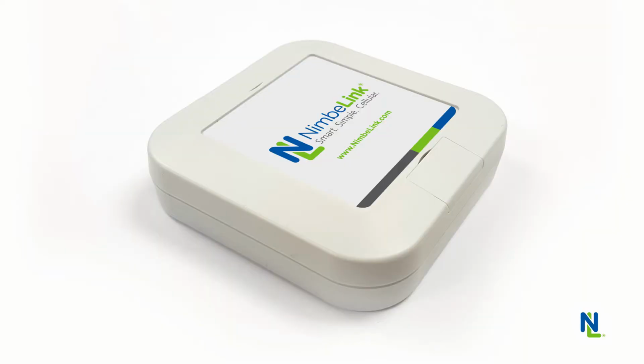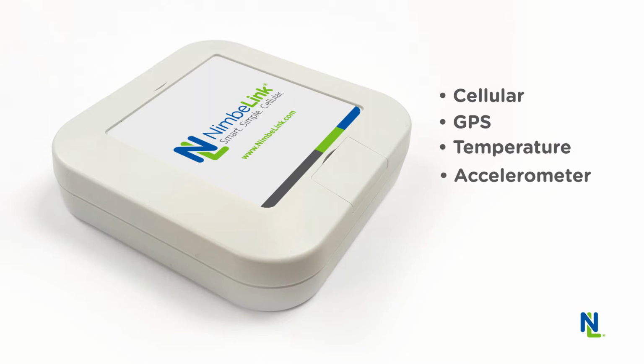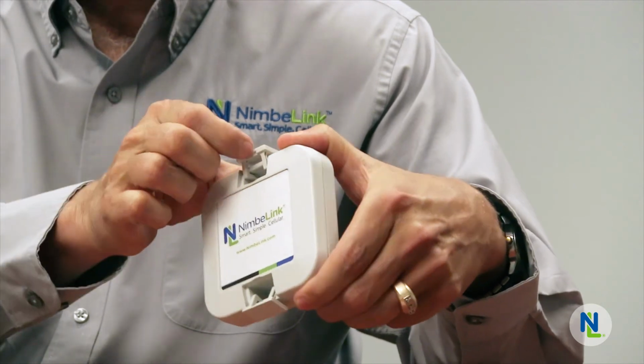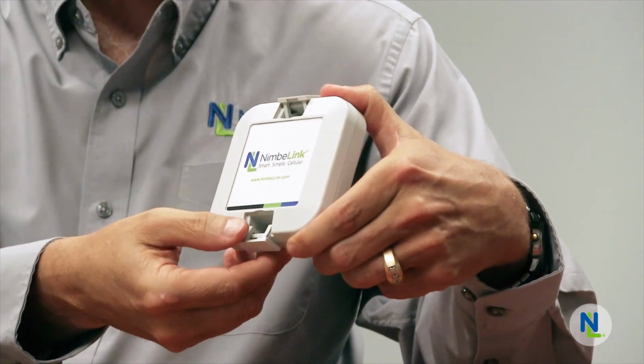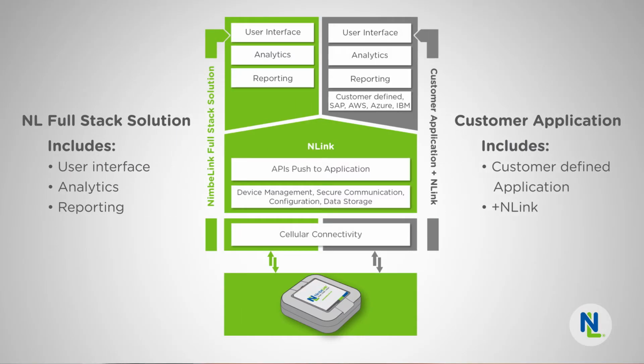So what is this device? We'll talk about it a little bit and give you a little bit of detail. You'll be able to find a lot more detail on our website or when we follow up with some more technical videos. And I'm sure we'll also have an upcoming episode of From the Workshop around the asset tracking solution. So this device right now is cellular. It is GPS, temperature, accelerometer, all inside an IP67 enclosure. Easy deployment for connectivity and mounting it onto your assets. And as I mentioned, it feeds right up to the full stack and the communication, all integrated.